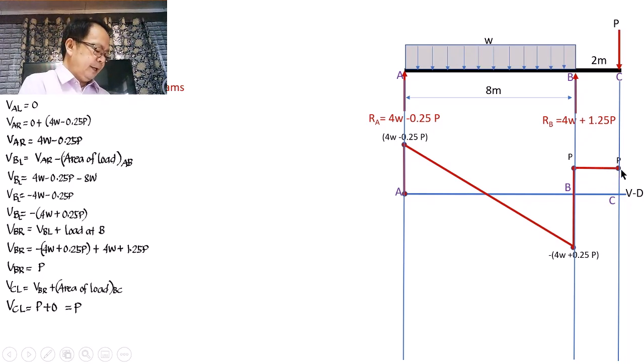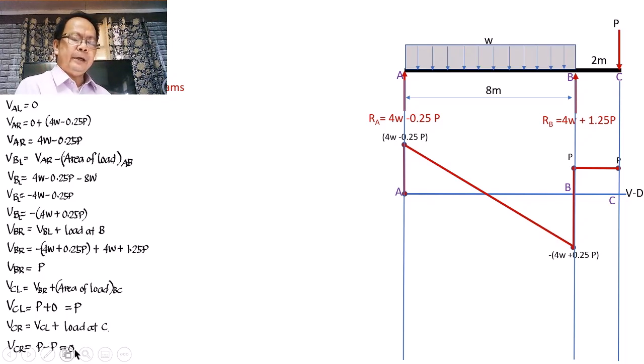And then finally, we can solve for the shear at the right, yung pinakadulo dito. And this will be the shear at the left plus the load at C, and the load at C is concentrated na P. Kaya pag sinubstitute natin yun, shear at the right of C will be P minus P, and that is equal to 0. Kaya itong part na ito will be 0, and this downward force will show how the shear will be connected.